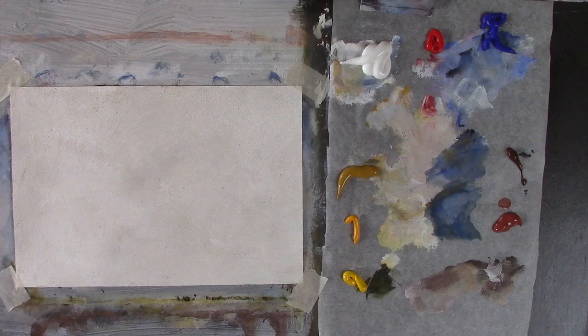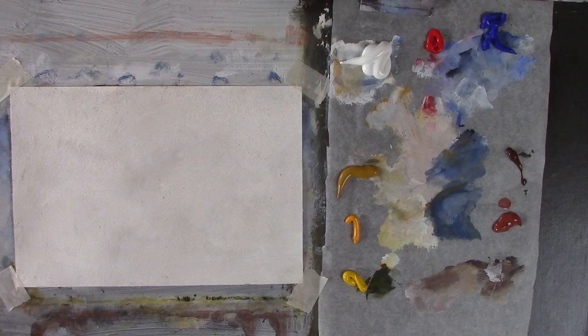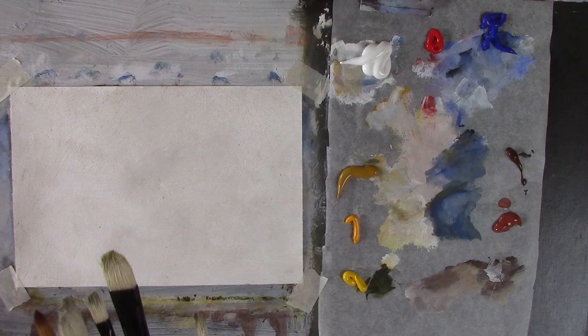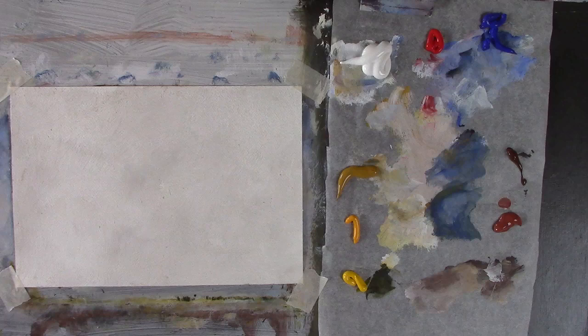Now, someone also asked me about brushes. Well, I'm using these brushes at the moment, these Guardian brushes, plus these, which all happen to be Daler Rowney. Apart from that one, that was quite expensive, but these ones are really nice quality, cheap. They're the Guardian brushes, and I use them for the oil and acrylic.